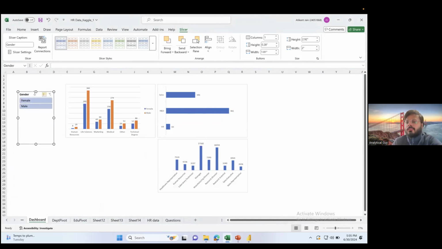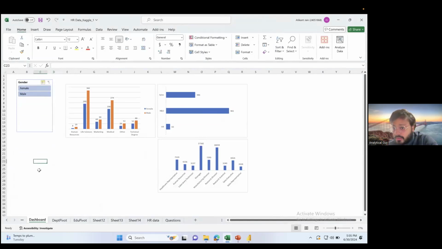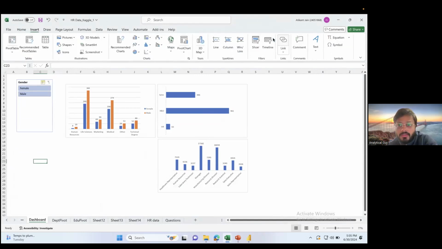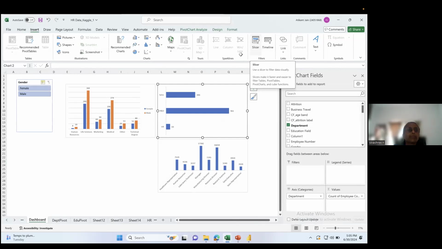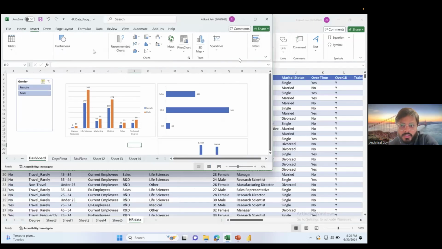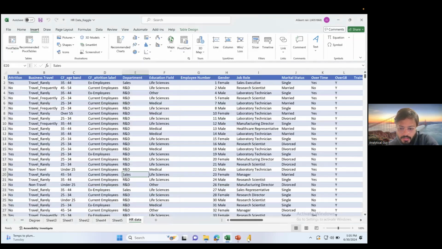So now this was the problem that we were facing. The problem was I was clicking here on the canvas and then going on to insert and slicer. Instead, the right approach is you have to click on a particular chart and then click slicer. That's the only difference, right? So we are good to continue with the Power BI. Yes. Great. All right. So I'll just close this because we don't need this anymore. So let's close this.